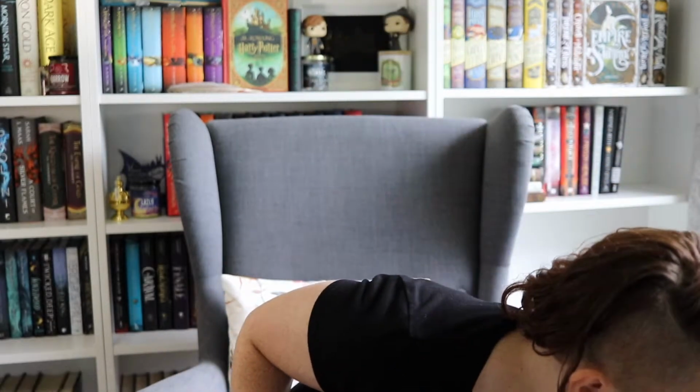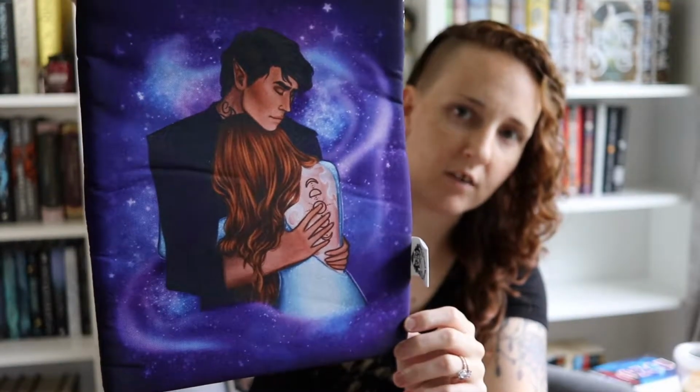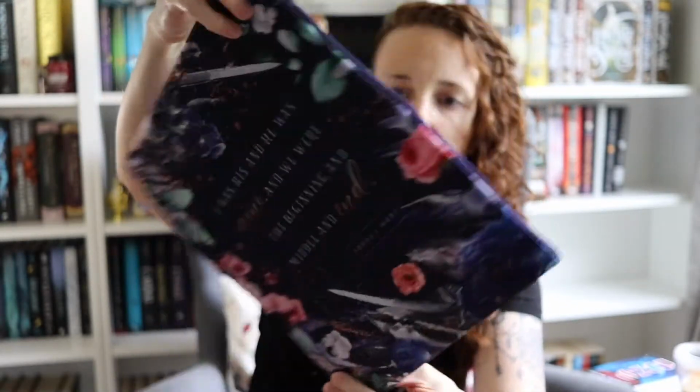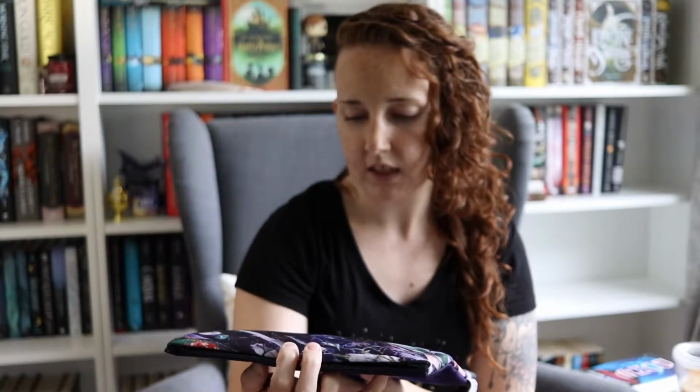There's a couple of, ooh, okay, I know what these are. There are 2 book sleeves in here. One for A Court of Thorns and Roses, and then the other for Throne of Glass. I am not the biggest user of book sleeves because I don't really travel anywhere. But this is the A Court of Thorns and Roses one, and it's got Feyre and Rhysand on it. It's pretty. And then on the back it has a quote, and it says, I was his and he was mine, and we were the beginning, the middle and end. I'm not sure what quote that is from, but these are really nice. Book sleeves are really thick, so if you do travel with books a lot, that would work pretty well. I just don't, so I don't know if I'm going to keep these.